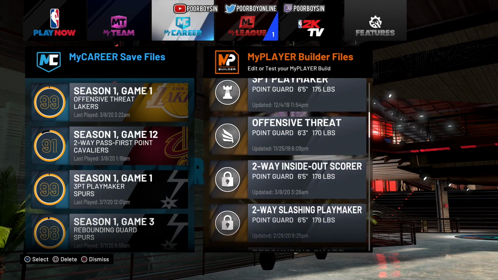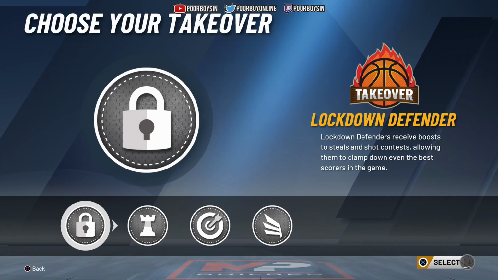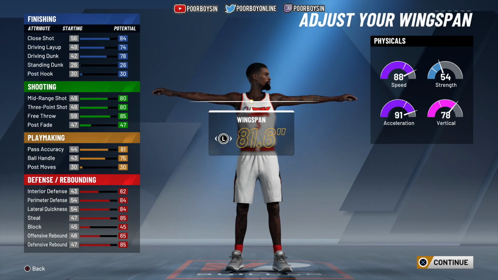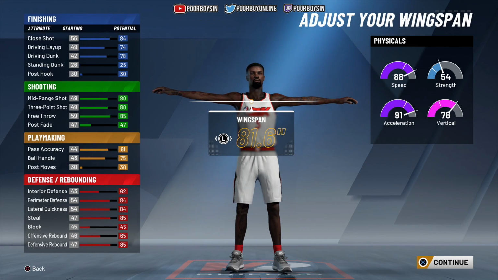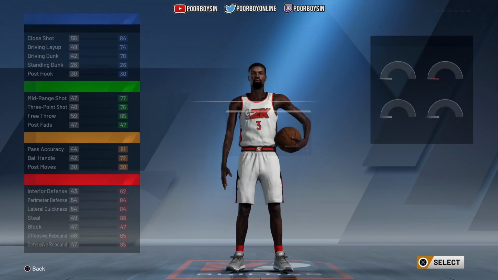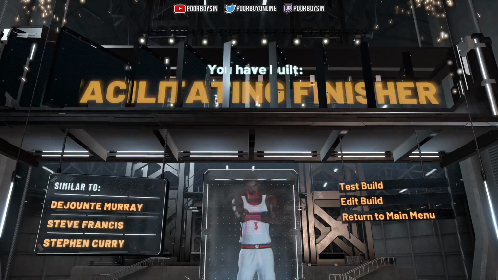I'll go back to the attributes one more time, just so you guys don't have to skim back through the video. You could just screenshot it right here. But these are the exact attributes you want to go for if you want to get labeled a two-way inside out score, and you want to go default wingspan. Because like I said, if you go max wingspan, you'll get labeled a two-way pass first point.